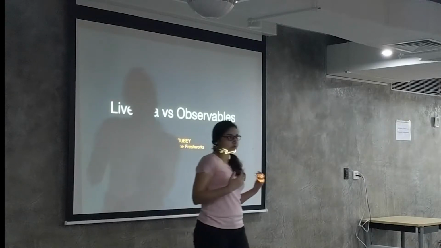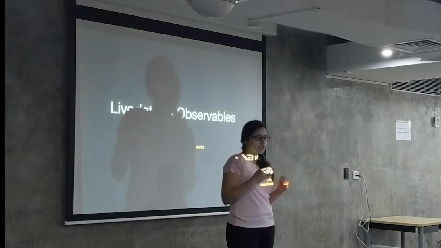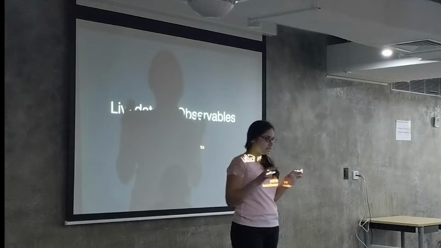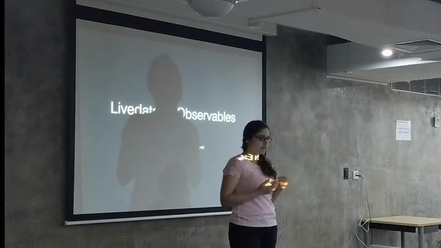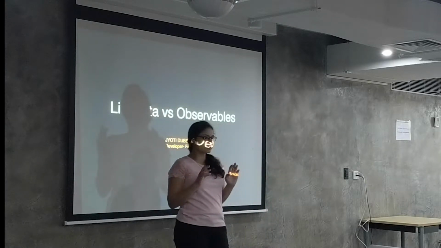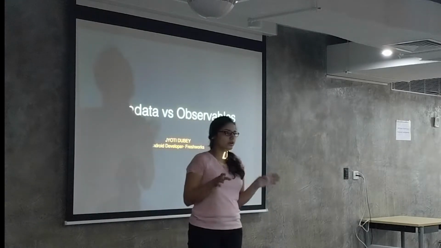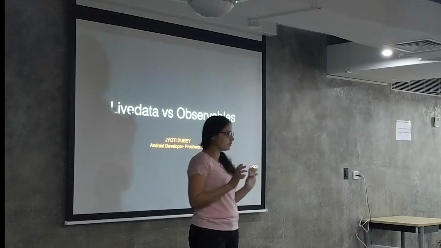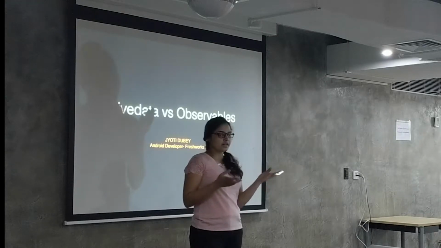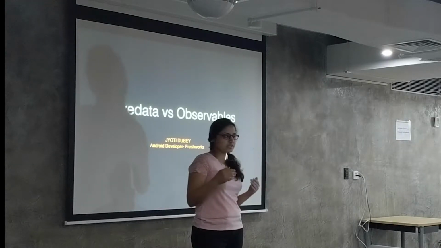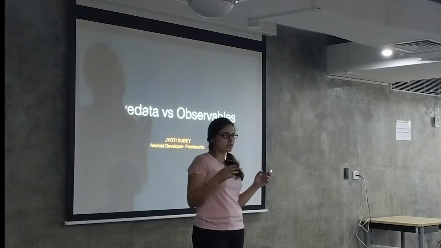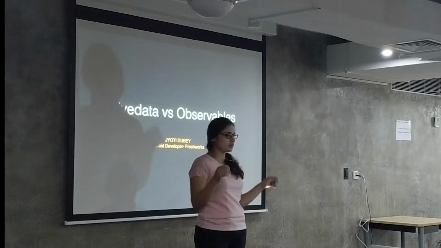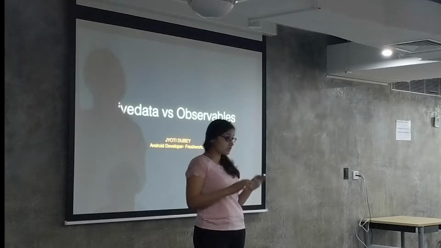So why did we choose this? Because initially when we just wrote MVC, there were a lot of issues like handling configuration changes and all of that. We just tried to keep our app in portrait mode. That was the safest we could figure out, or we made sure that the configChanges we put inside our manifest made sure that nothing happens when the orientation is changed.